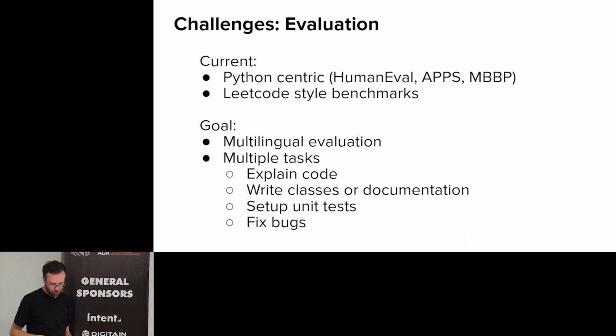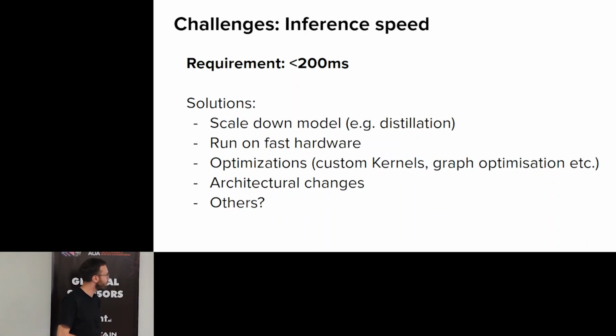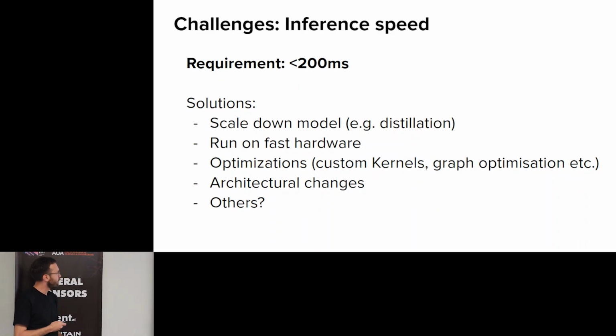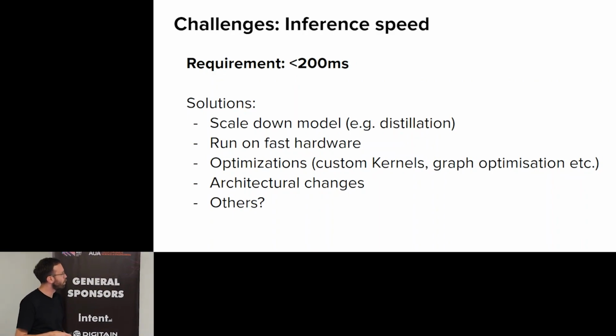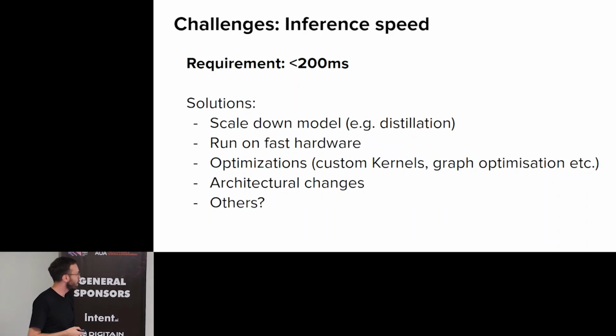And then lastly, inference speed is pretty crucial if you build these models. Usually you look at it a little bit after the fact. You train a GPT model, and then you look at how you can make it faster. I think there was a blog post at some point on GitHub where they said essentially for CodeParrot, they needed to go below 200 milliseconds, otherwise the user experience sucks. You type something and you have to wait a second until you get the prediction, and maybe in that time you already typed something again, so people wouldn't use it. And 200 milliseconds for a large language model is pretty challenging.